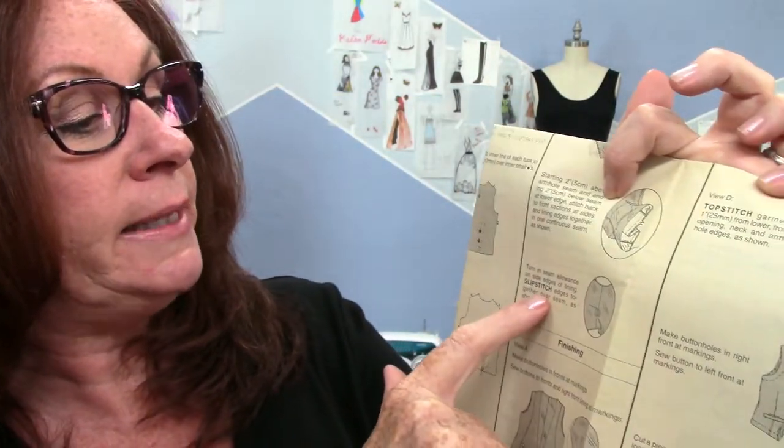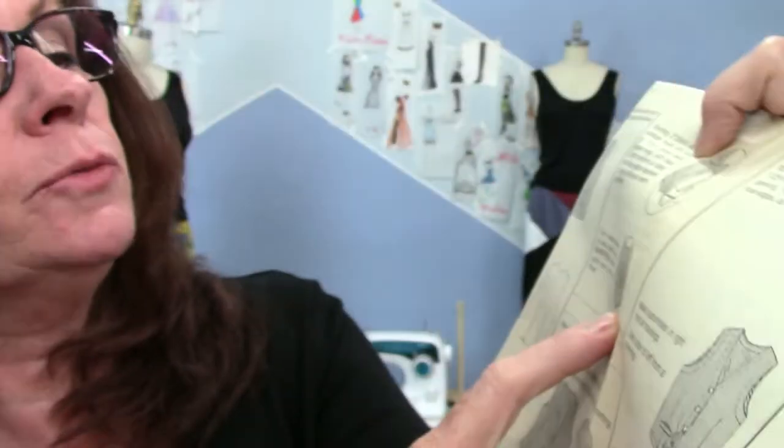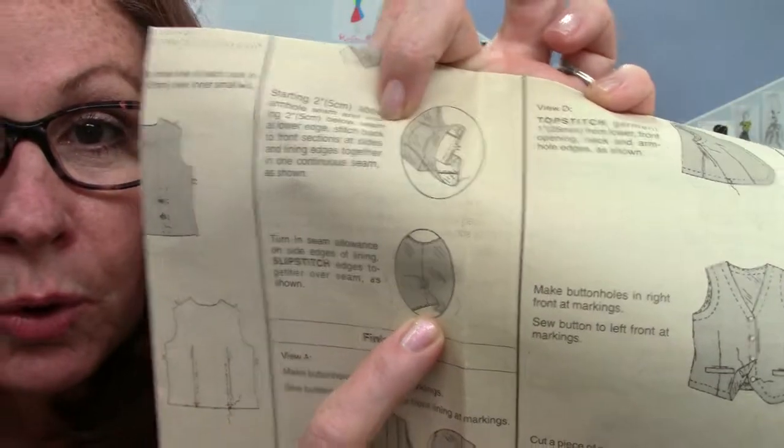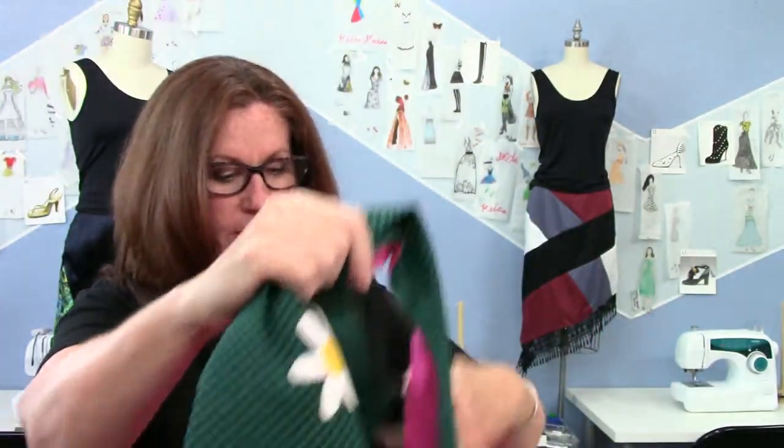It just says turn inseam allowance on side edges of lining, slip stitch edges together over seam as shown. And it just has this little dot in it, so it doesn't really show as shown slip stitch because it's actually open. Go figure. Anyway, I just happen to have a vest that I just made. It's kind of a joke. It was a hoppy spring vest, and this is the pattern instructions to a vest. So I thought, well, I'll just redo this whole thing.